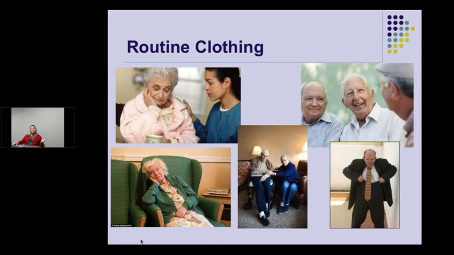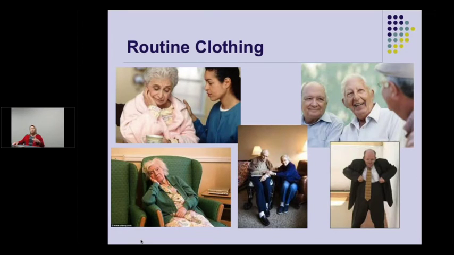Just like the example I gave you earlier about the patient in the sweats because his wife's in the hospital for 2 days, and he normally wears buttons and zippers, but she helps him. So you have to assess the patient. What is the routine clothing for this patient? Do they normally stay in their gowns, in their house coats? Are they able to put on and off their pants, especially if they're in a wheelchair? How is their ability to especially dress their lower body? So what is their normal clothing? What is their routine clothing?